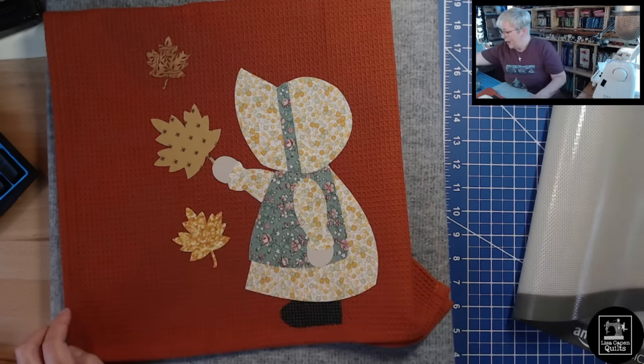Scoot it. There we go. It is just big enough to fit that leaf where I put it up in that left corner, right? So before we start stitching, I want to go ahead and choose my stitch, right? And I like to do some testing of the stitch off to the side.